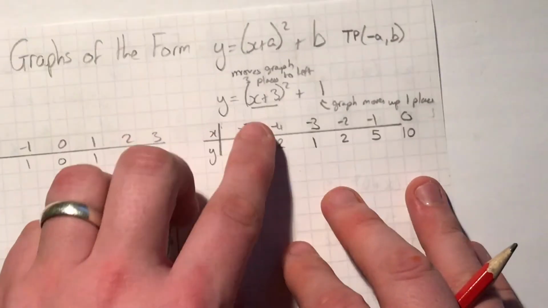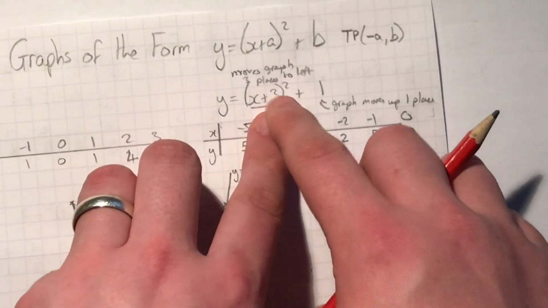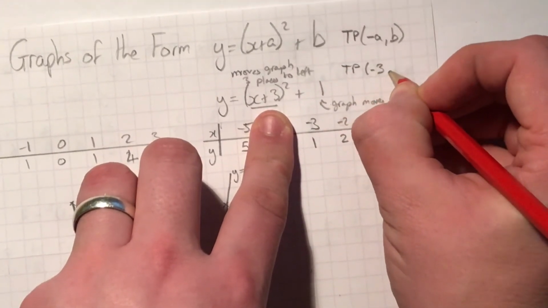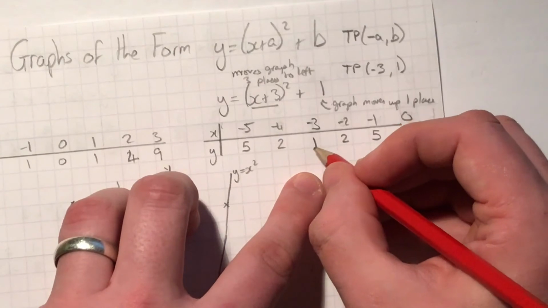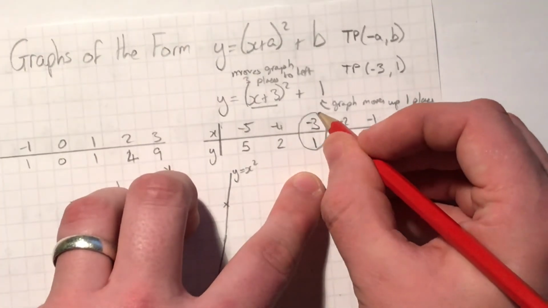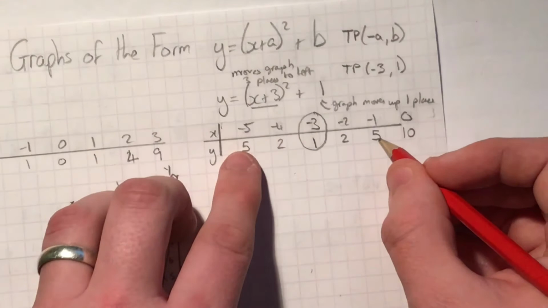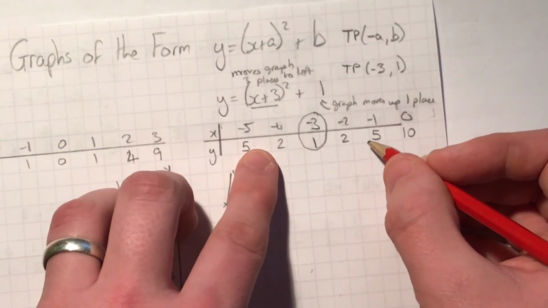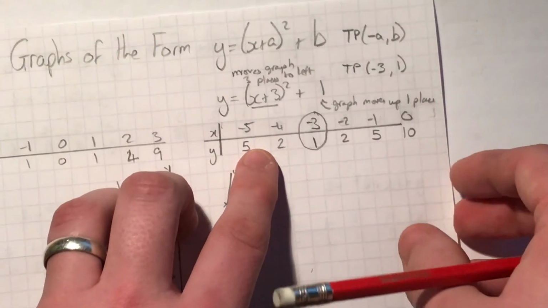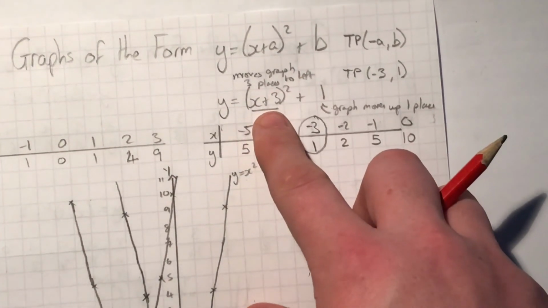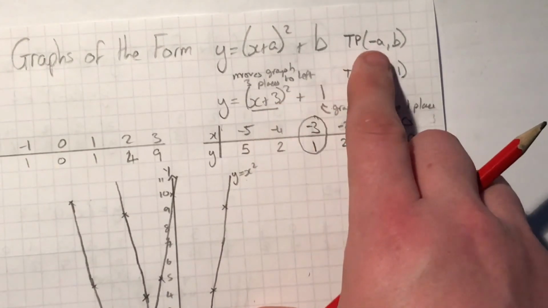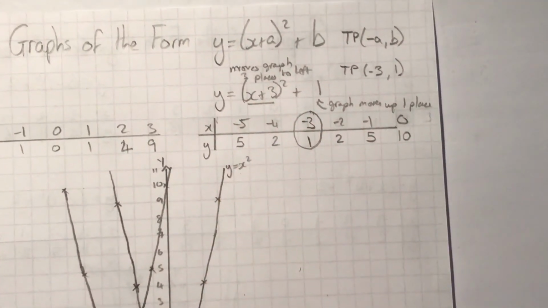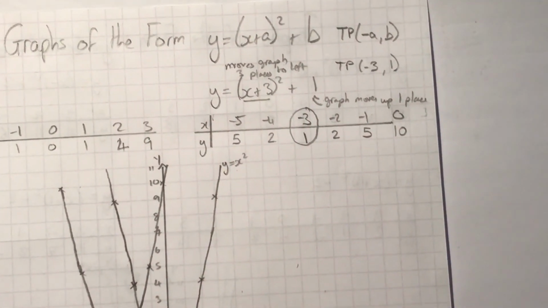And just to prove that this happens for this one, well, we're expecting the turning point for this one to be -3, 1, and we can see clearly -3, 1 is the point that appears, and it's the centre of our line of symmetry in the graph. Okay? So what we've learnt from here is that so long as we know what the equation is, we can work out our turning point immediately, and then from there we should be able to expand the rest of our graph and build it up accordingly.